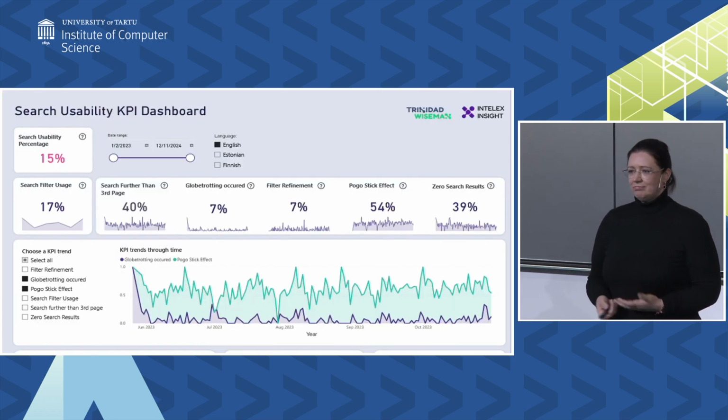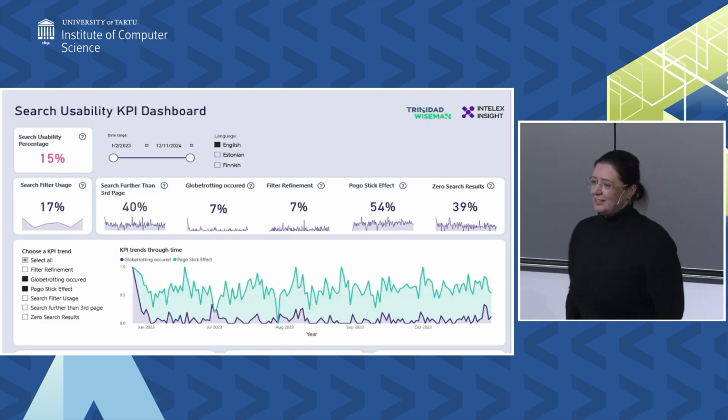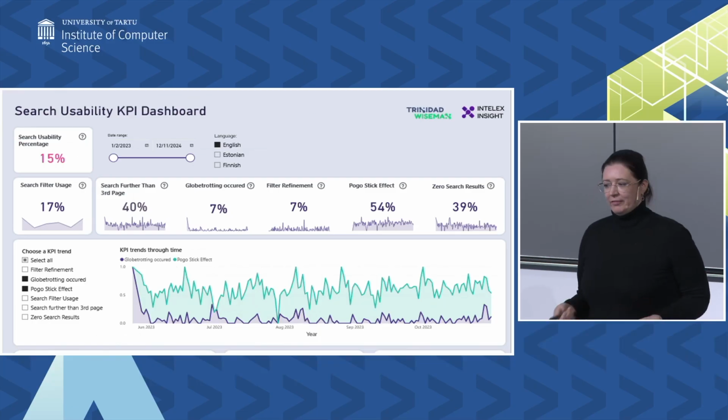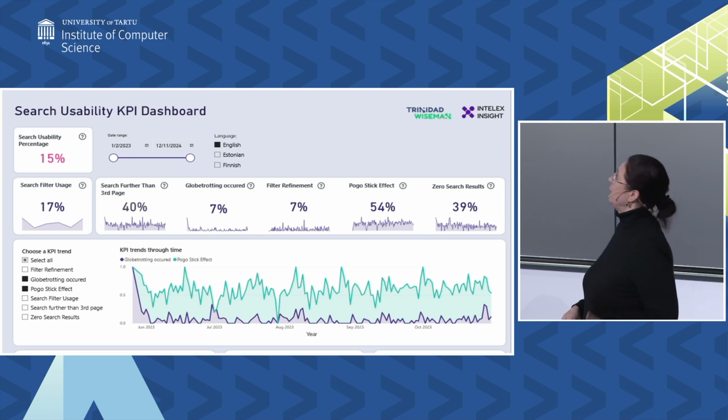So it might look like this. There might be more KPIs for that. It's usually the percentage of all the sessions that users have done, how many of those were faulty sessions, and then we want to dig deeper, depending on the calculations. And obviously, if there are percentages, then you can easily calculate the entire usability percentage for this module, for search or forms or navigation and so on. So this is just one example.